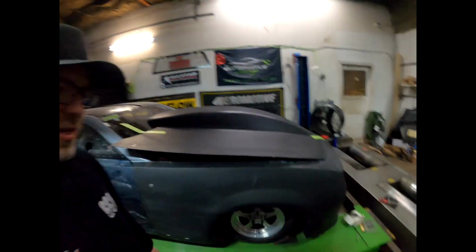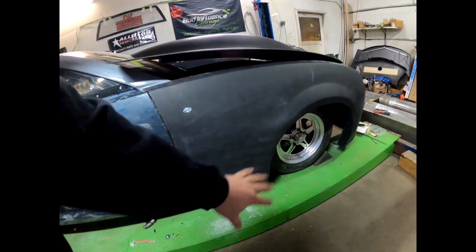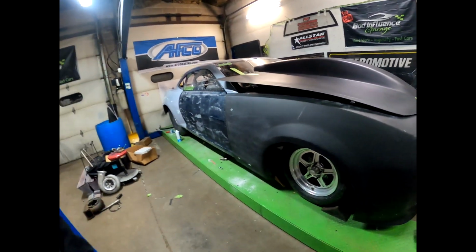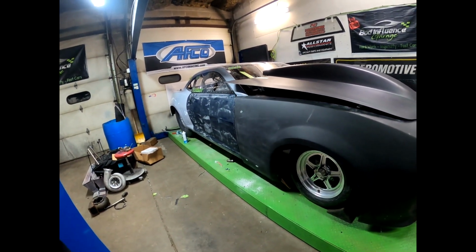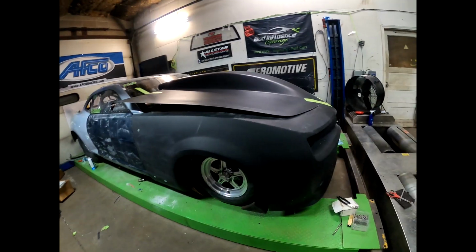Obviously with twins, we are going to have side exits. We're not going to have the hood exit. We are trying to figure out what we want to do right here for the exhaust. So if you have an idea of that, drop it in the comments below. Otherwise, yeah, we've been looking at some others of how they've got them set up like this, just trying to figure it out. Also trying to figure out what we want to do for a wrap on this.